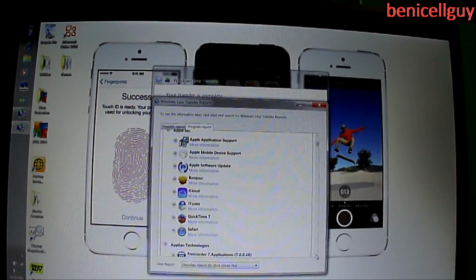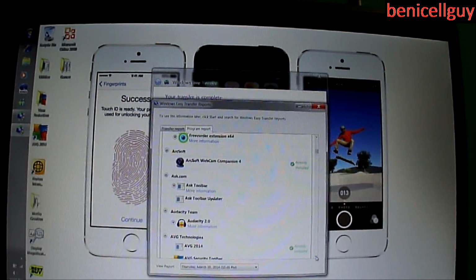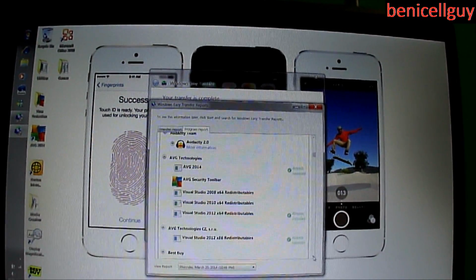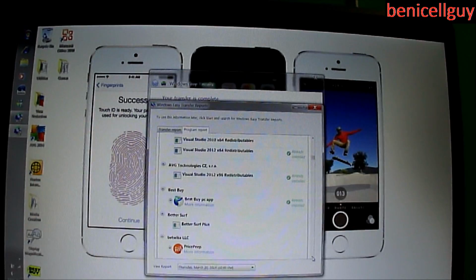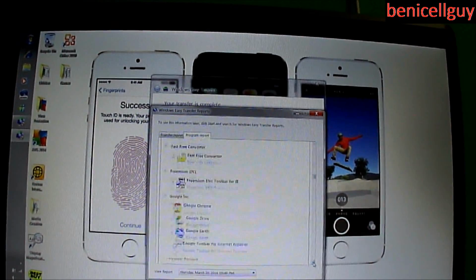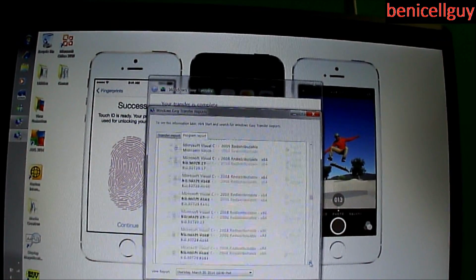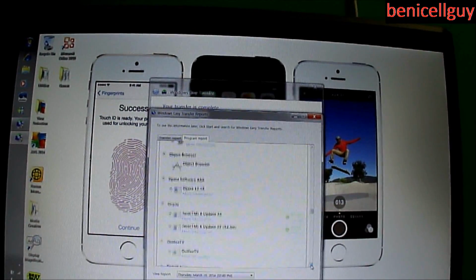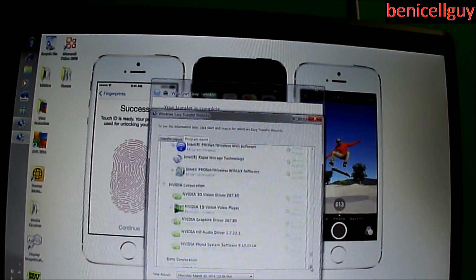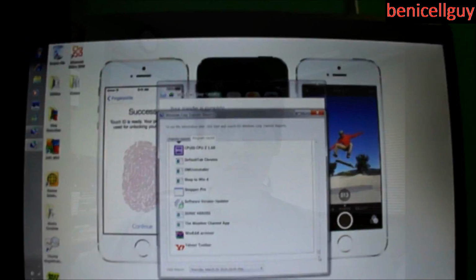These are all the applications that I want to get back. ArcSoft is already installed, AVG already installed, Best Buy, all this stuff. So I'm going to go through this and just try to get all these, or most of these programs back, the ones that I need. And other than that, I am all set here.